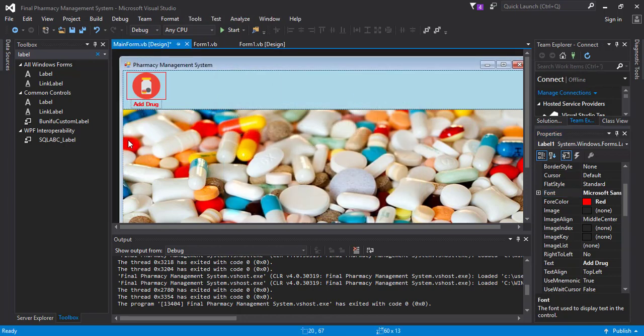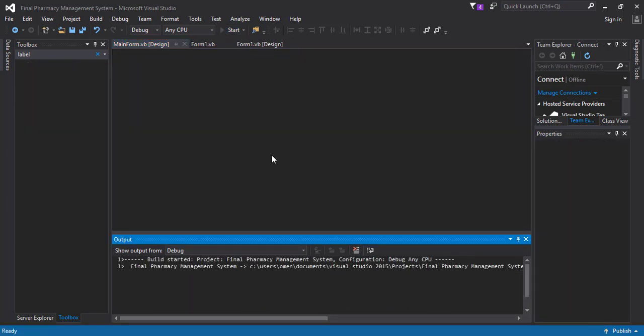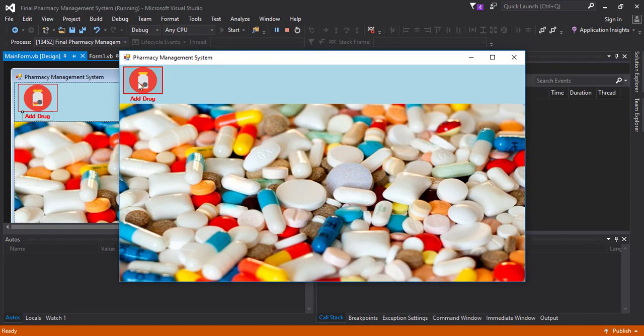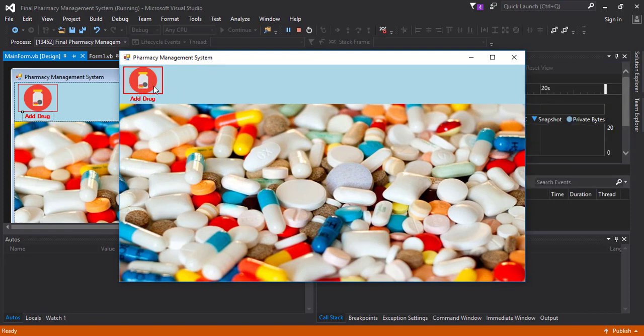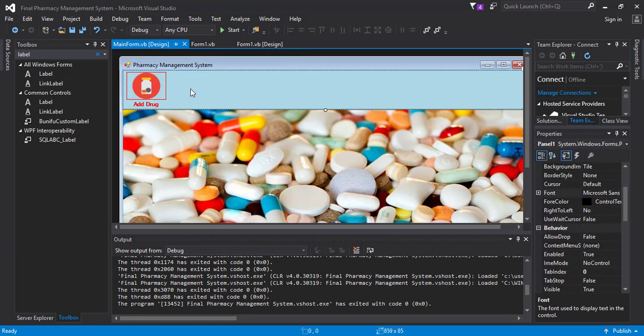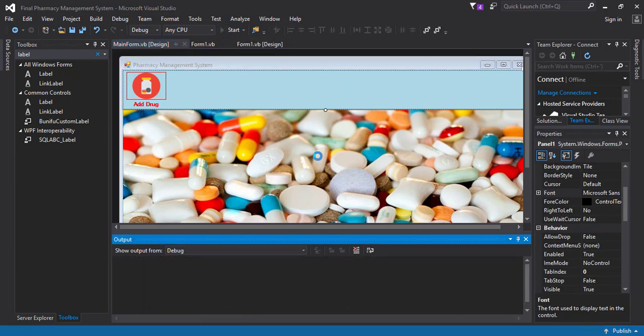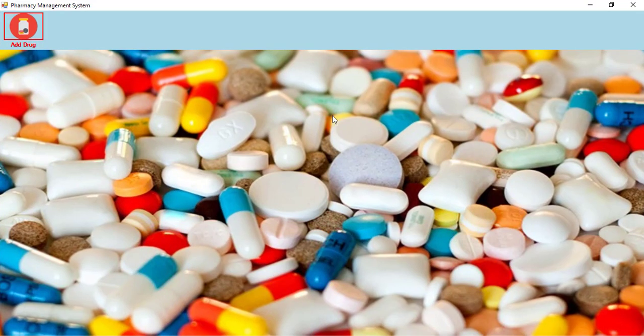All right, guys, so I saved my project and then I start it. Now you can see that, whoa, add drag, and you can see that I can now add a drag. Okay, so guys, let's see if we start our project and then we maximize the screen. Let's see how it's going to look.